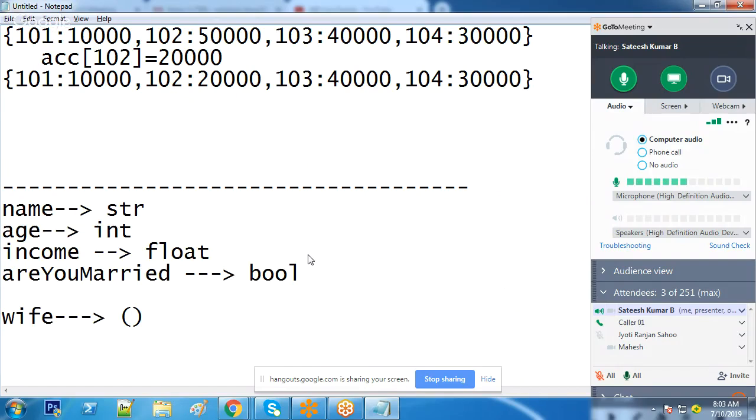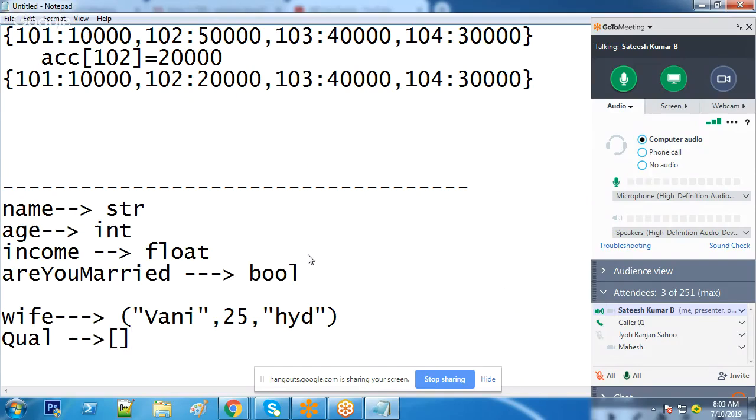A small example. Think that your wife's name is Vani, age 25, and let's say the city is Hyderabad. Now, these three attributes you are maintaining about your wife. Attribute to attribute, the purpose is different. Now, I want to capture your qualification details. For qualification details, I can go for list.